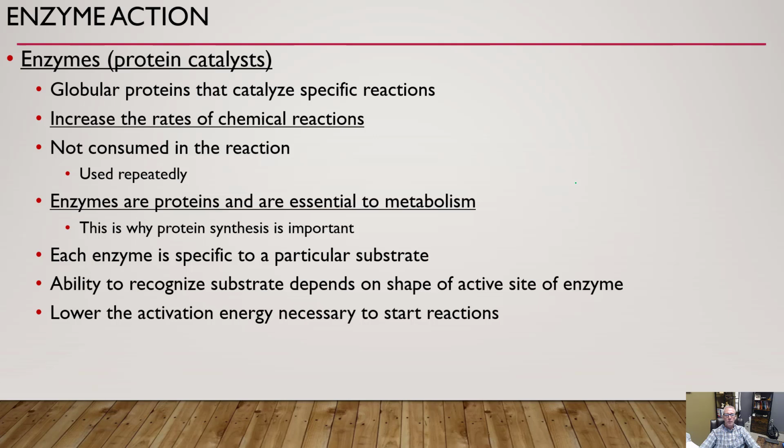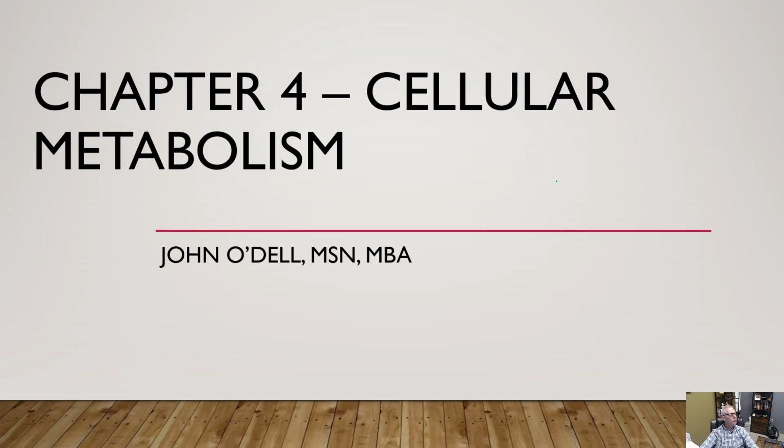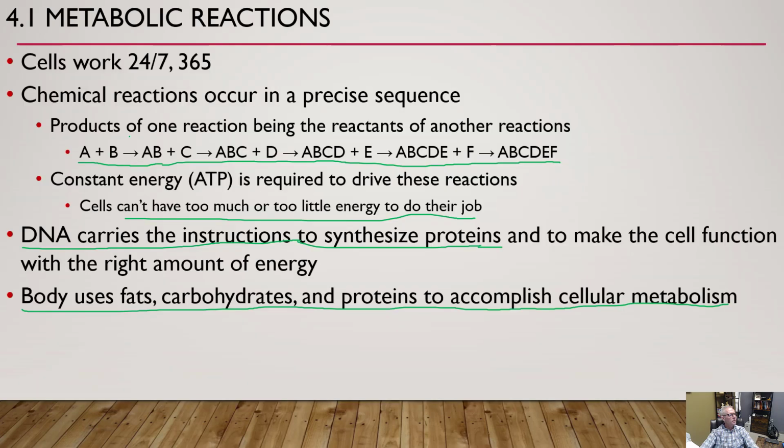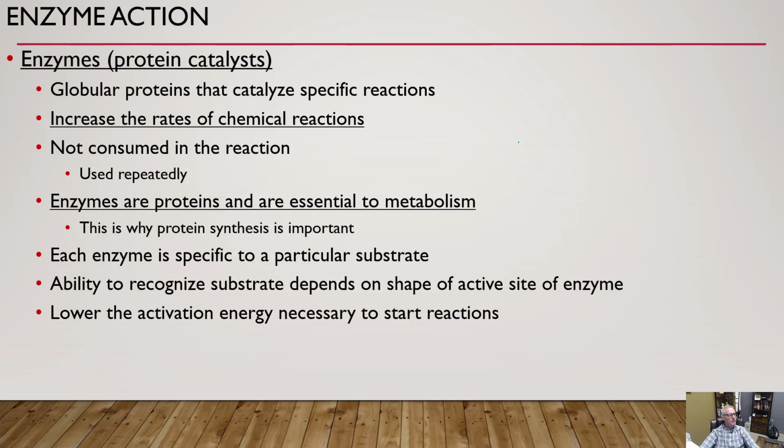In our earlier example, when we had this one, we would have an enzyme here to catalyze that reaction. We would have a different enzyme here to catalyze that one, a different enzyme here to catalyze that one, a different enzyme here to catalyze that one, and a different enzyme here to catalyze that one. So each enzyme is specific to a particular substrate. So the same enzyme is not going to work on everything, it is only going to work on a specific substrate.